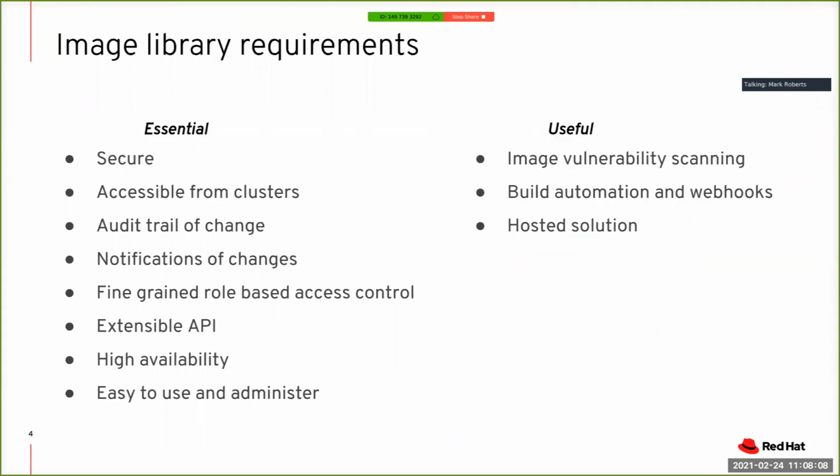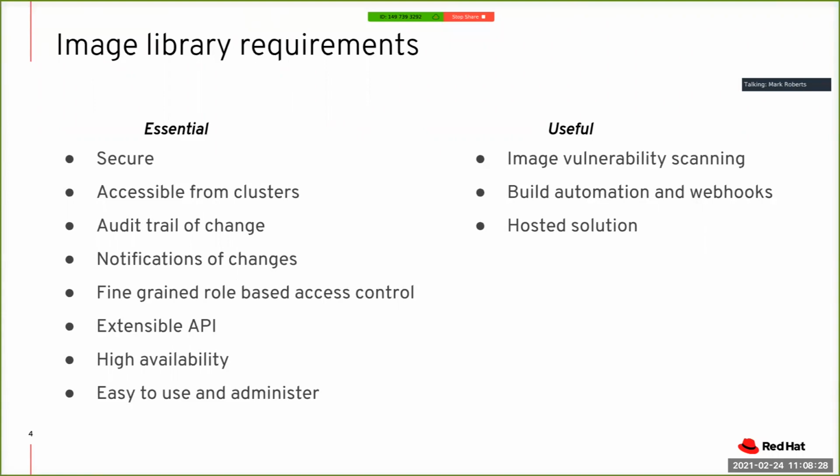If we think about the requirements for an image library, there are some essentials and then some useful to have. So the essentials are it needs to be secure. We don't want people tampering with our images. We want to know who has been pushing images into our library, because ultimately we're going to be using those in production. So it needs to be secure.